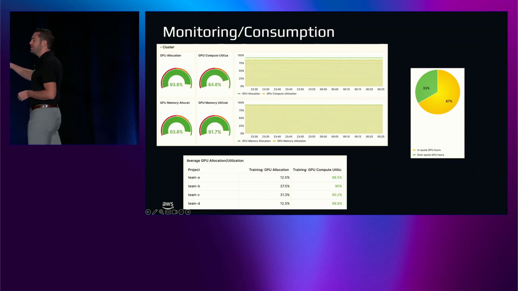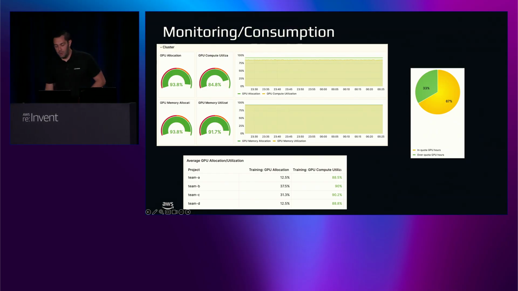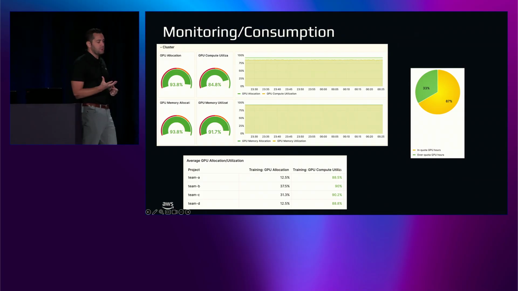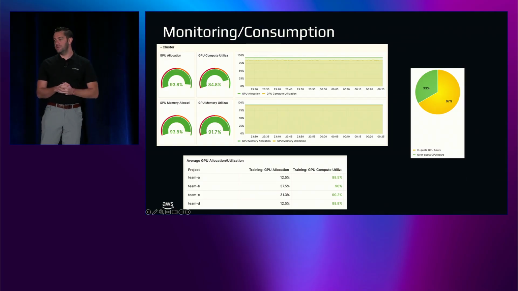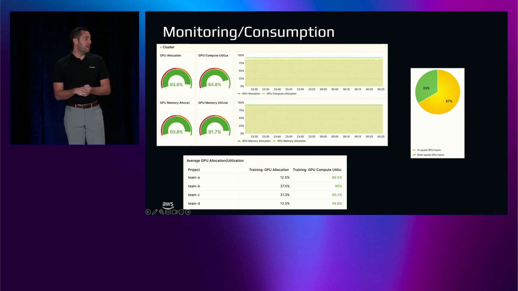And then the pie chart on the right is talking about your usage patterns. The general breakdown that we see with customers is about a 50-50 split of in quota hours versus over quota hours. So that over quota capability was highlighted by Team A, who wanted to use the full cluster, run their full Elastic PyTorch workload when nobody else was running.